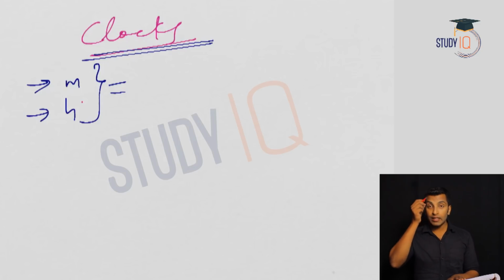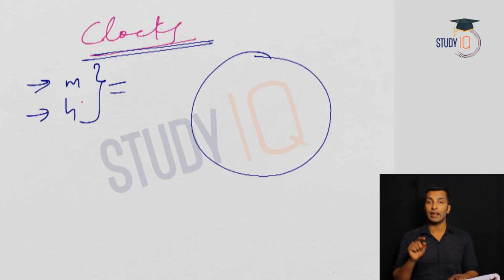So obviously this relative speed concept is applied. But in this case, we are going to solve this by considering a circular track. When we discussed the questions based on circular track, we discussed two types: moving in the same direction and moving in the opposite direction. Here, moving in the same direction is what applies, not the opposite direction.